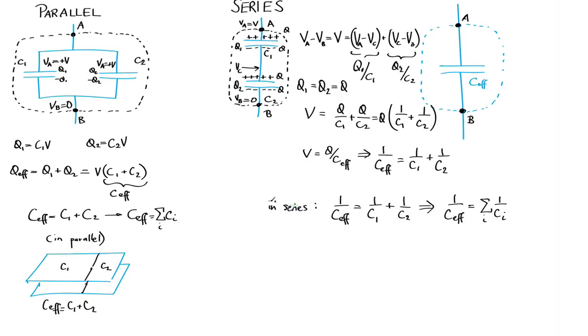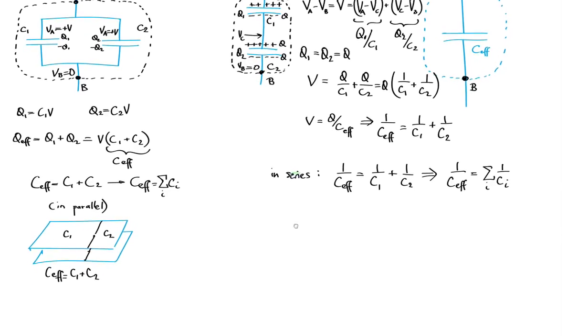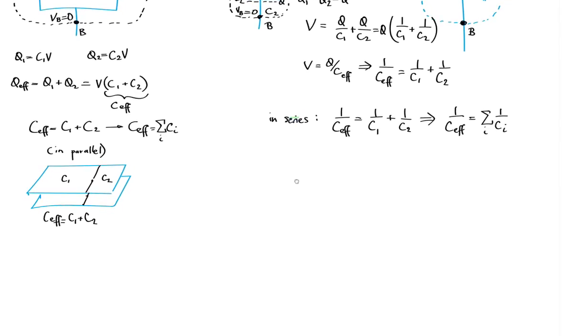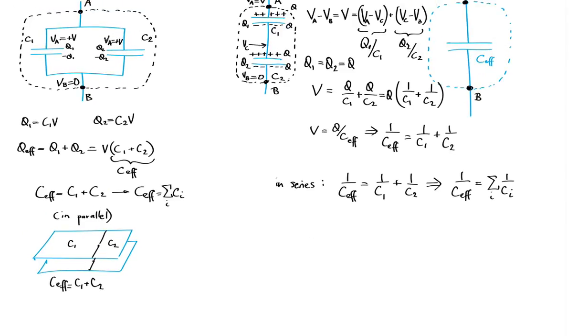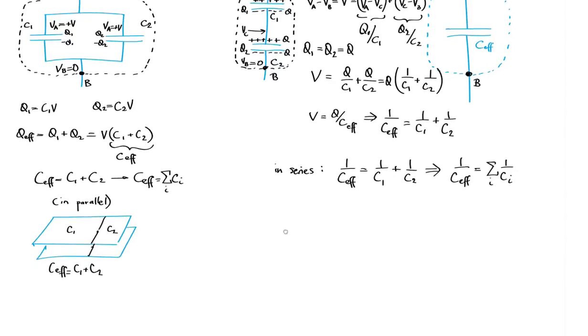So that's basically how to add capacitors in parallel and series. And then you can imagine more fancy combinations. So you could, for instance here, put 2 capacitors in series in parallel with this capacitor here, and then another capacitor here in series. And you can basically reduce this one. If there were 2 here, you could use the series rule to reduce that to an effective capacitance, use the parallel rule, and just keep iterating to get an effective capacitance.